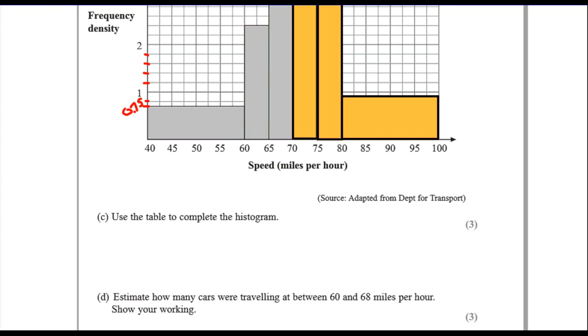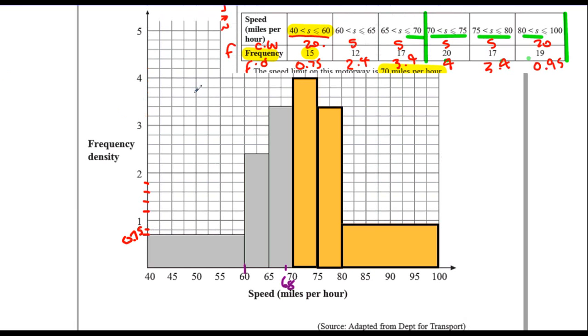So let's look on the graph where we're interested in. Between 60 and 68. Well, we haven't got 68 on here. It's about there. Okay? And remember that we said frequency represents how many are in the bar. So in our second bar, we've got 12 people in there. That's fine. But for this third bar, there's 17 people altogether. But we don't want all of them because we want to cut it off at 68 instead of at 70. So what we actually want to do is just go up to 68.